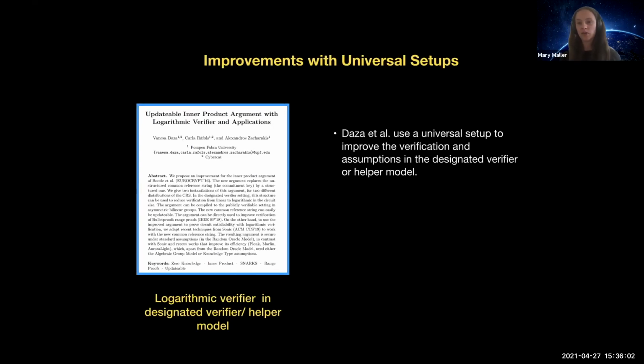The idea here is that once you've produced all of your proofs, another party comes along who takes all of the proofs and they aggregate them. And this aggregation is not to reduce proof size, the proof size stays the same, but it's to produce an advice string which can be used in order to verify the proofs much more quickly. So they say that if you have some party that's willing to do this, some helper who produces the advice string, then you can get logarithmic verifier time for everybody else in the system.